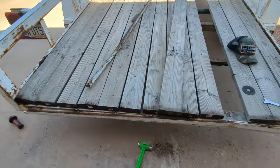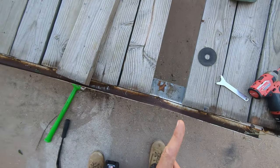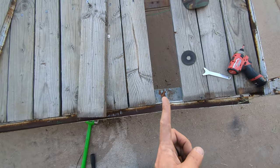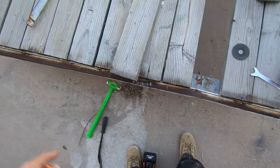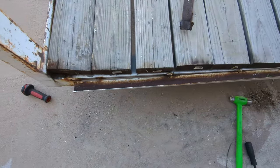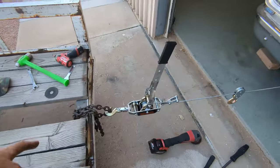That was less than fun and took way longer than I wanted to. I pulled up this board here because, as you can see, the trailer's been dinged right there and it's pushed in. I'm going to chain it up to something strong and give it a little tug to see if I can pull that out a bit. Straighten out this bar, get it all straightened out as best we can. You can see it's out, out, out, out, out, out — in — and then out again, so we need to straighten that out.